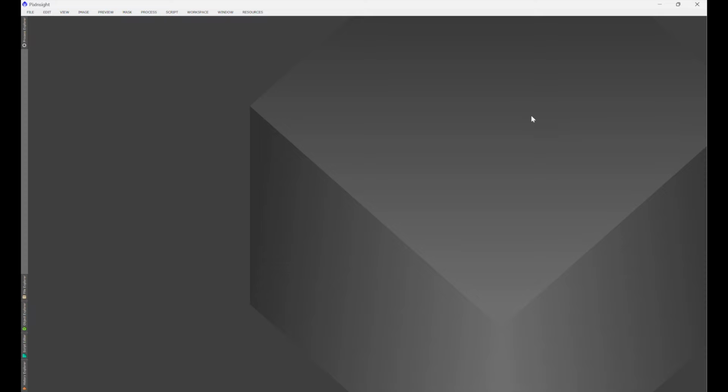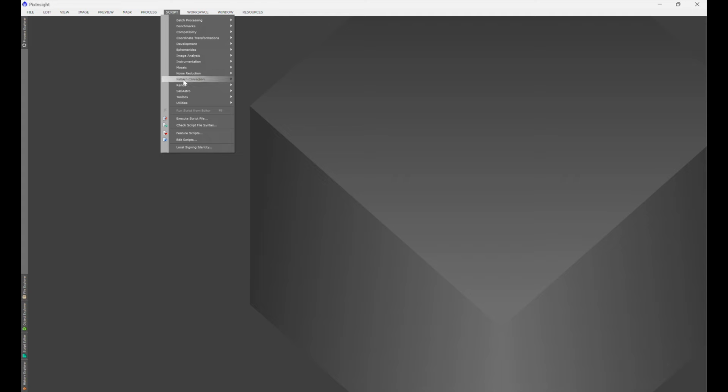You'll click OK, and then you'll want to close out of PixInsight, where you'll see a window popping up asking if you want to update PixInsight. Click yes. You may or may not get a window in the center of your screen that pops up asking if you want to allow the application to make changes to your device. If you get that, click yes. PixInsight will restart at that point. And from there, you'll see under Script, Seti Astro, and all of the scripts.